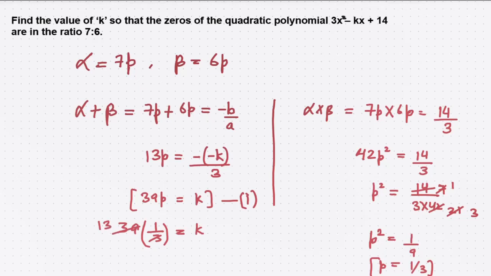39 and 3 reduce to 13. 13 = k. Yes, the value for k is 13. So this is the answer for this one. I will be moving to the next one in the next video.